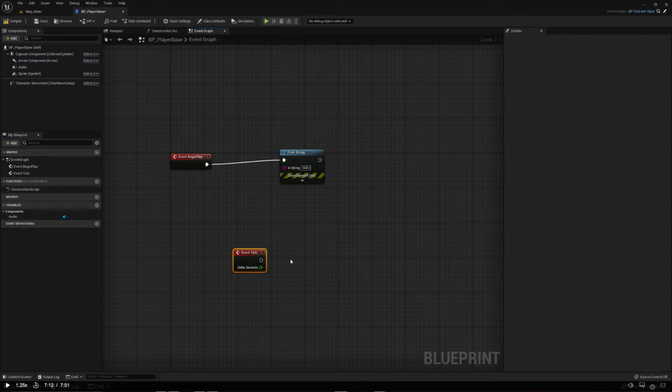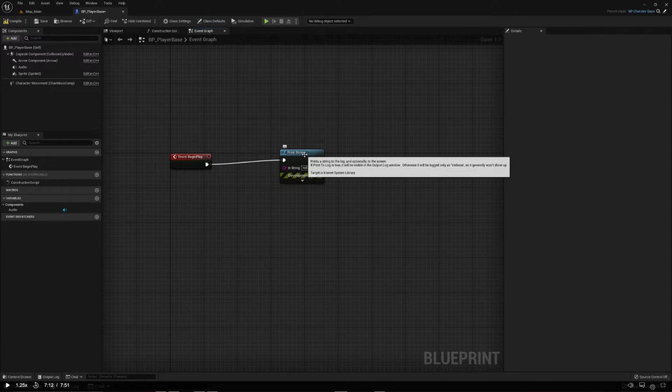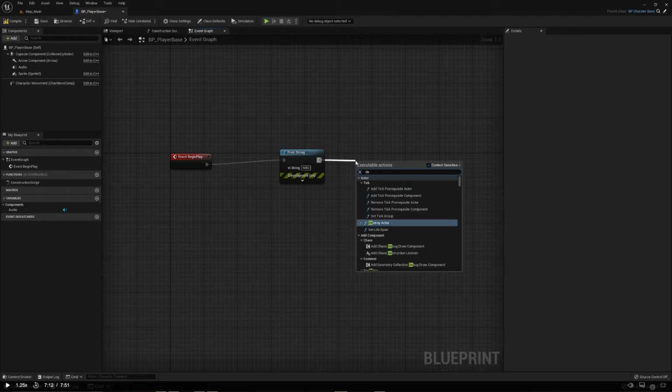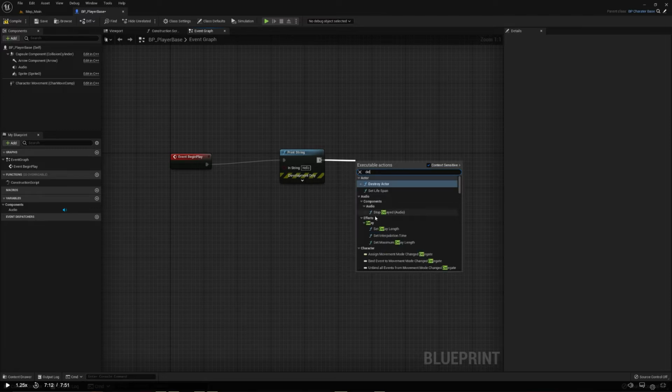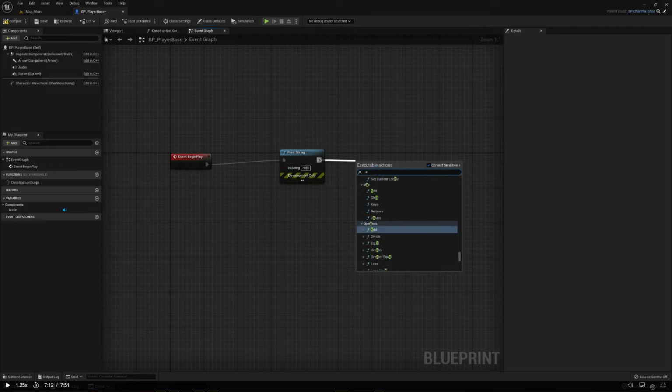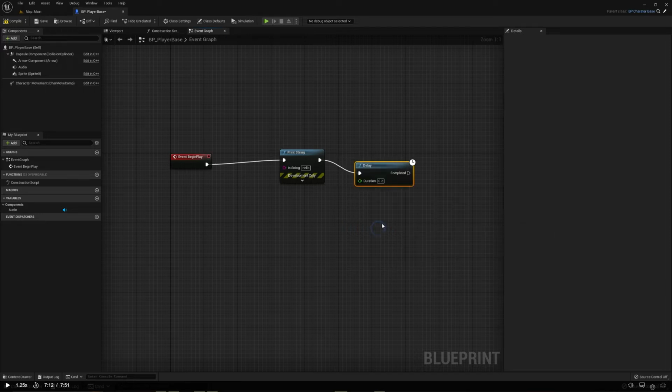Right, so let's get that in. So let's delete what he said, because that was useless. Let's pull this one out and go delay. It didn't work. Delay. 2 seconds.